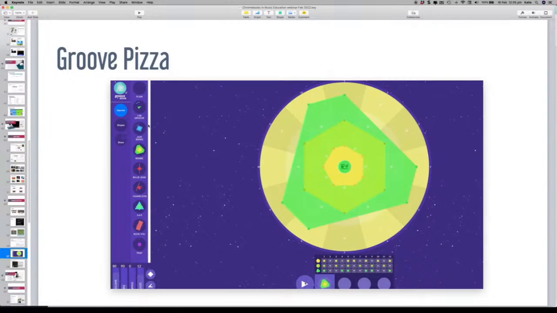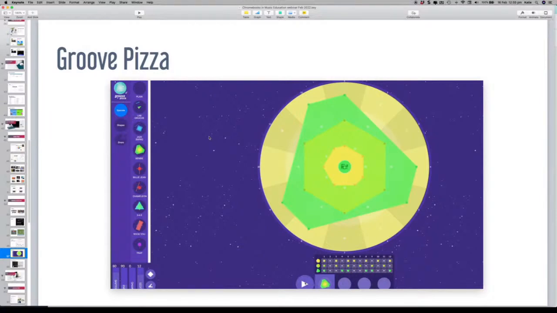There are some preset rhythms if you just want to see how it works. When you open it up, there will be one already there for you. You can hit play and hear what it sounds like. And then you can clear the pizza pie and then create your own sounds. Now, I love this for a simple way to get into creating rhythm and recording your own rhythms. You can just set something up really fast.